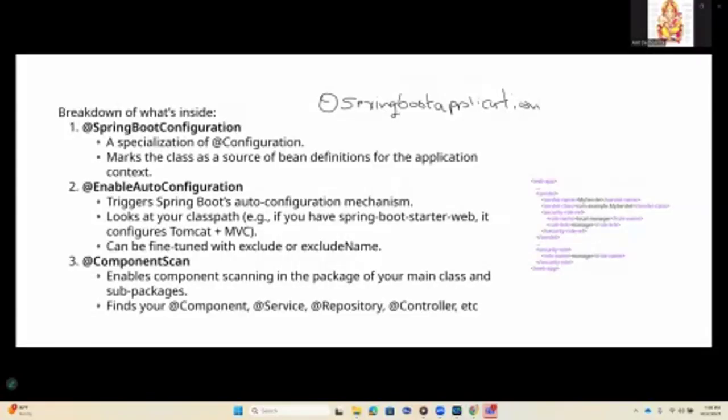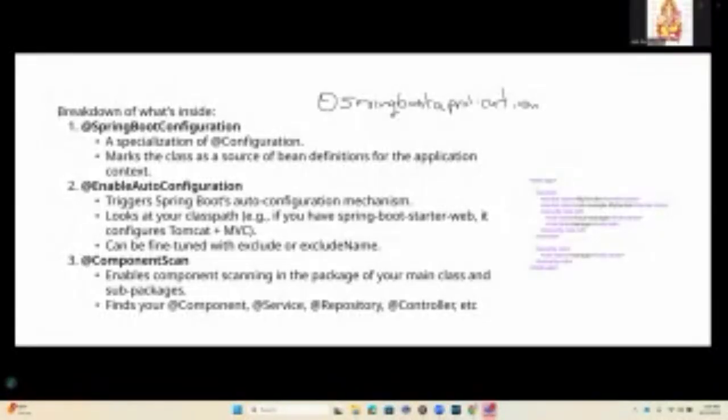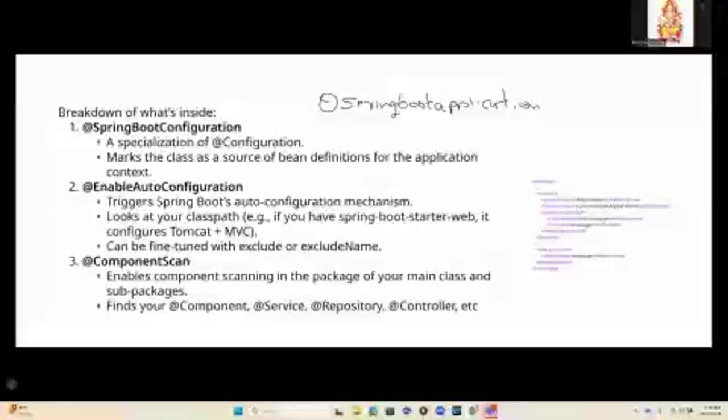What is going on is that @SpringBootApplication in turn has so many annotations, right? It has @ComponentScan, it has @EnableAutoConfiguration, and it has @SpringBootConfiguration. So what do they in turn do is that they make sure that whatever definitions are there for this servlet, like for example, you're defining the roles here, and you have to make sure that your web app, whatever is there, this particular web.xml is on a particular web server.